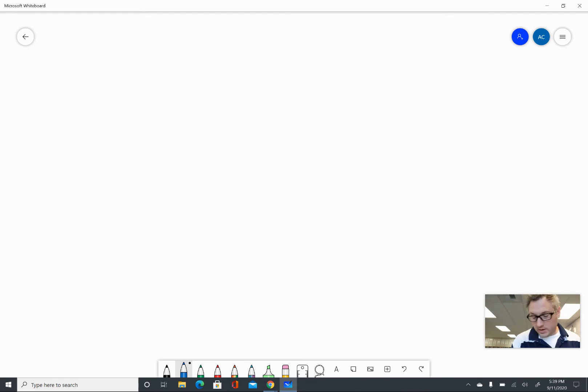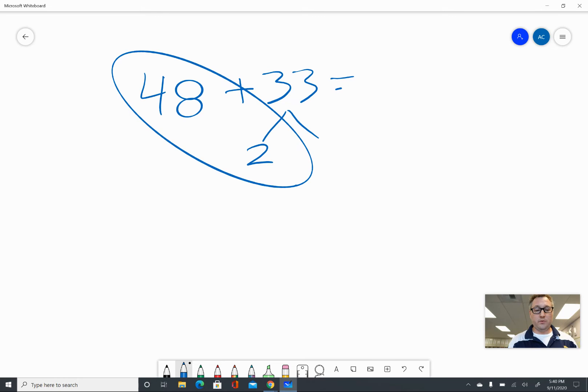Get my blue pen out, and I'll do four tens, eight ones, plus three tens, three ones. And for those of you watching, especially you parents, I'm using that language of tens and ones, because what we're teaching here is place value. Place value is going to help us in our lessons as we begin to add bigger and bigger numbers. So 48 plus 33, I think that 48 can be turned into a 10 a lot easier than 33. So I'm going to build my number bond. I'm going to take out two ones, because I know that I can add two ones to 48 and get the number 50.